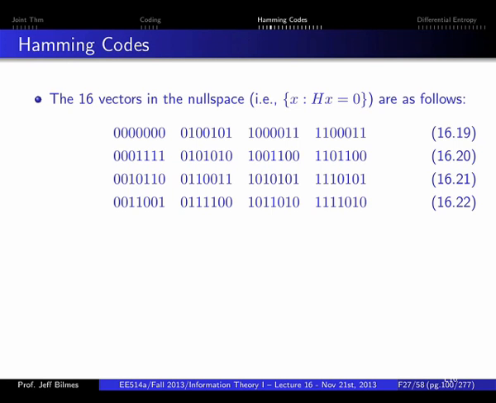But I have to tell you, just this morning I found a very important typo. I found an error in this. There was a zero that should have been a one. I fixed it. So first of all, there's nobody sitting in the front row to correct these zero and one errors. And secondly, there are no errors, so there's nothing to correct. At least there are no known errors here. But in any event, these are the null space vectors.